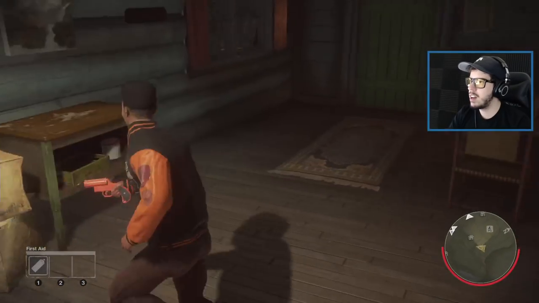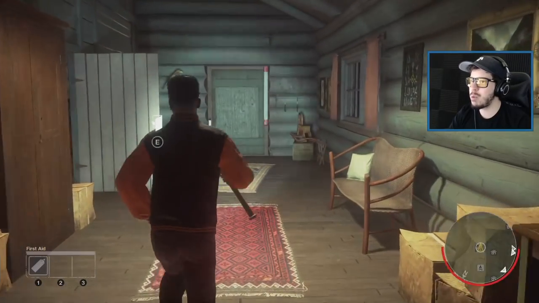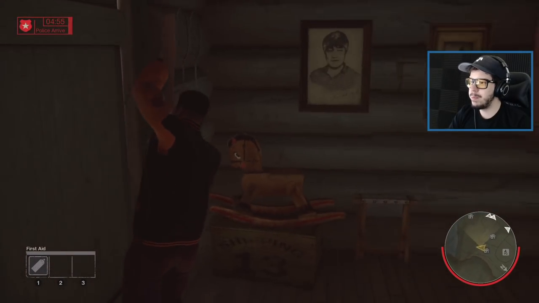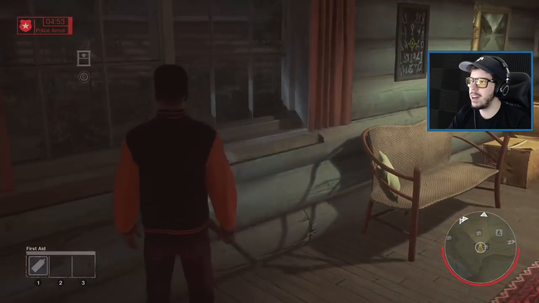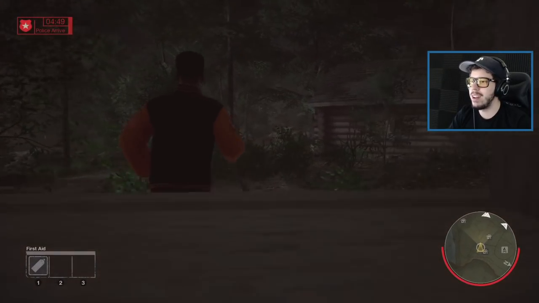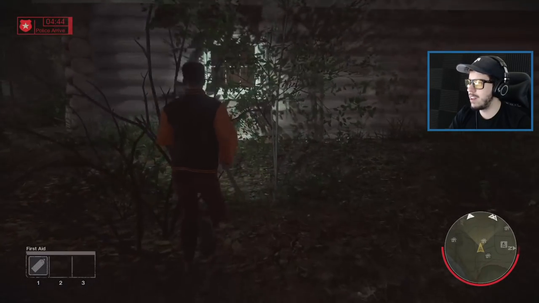Let's see what's in here. Oh, I found a baseball bat. I'm grabbing the baseball bat. I gotta stick with my word. Oh, someone called the cops. All right, I'm gonna come help you out. You'll be fine, right? Come on, he doesn't even have morph and he can't run, I don't think.